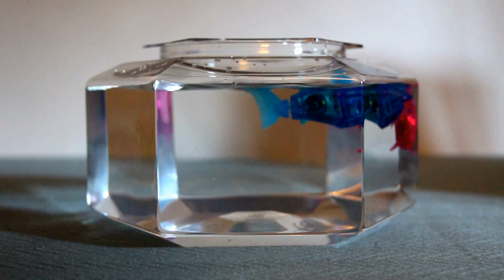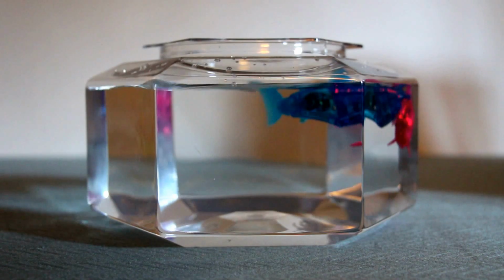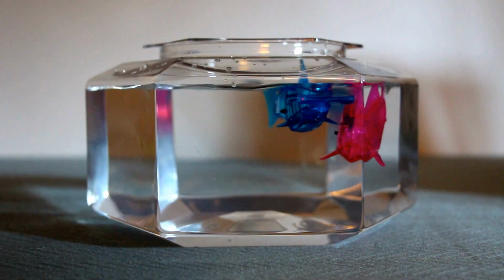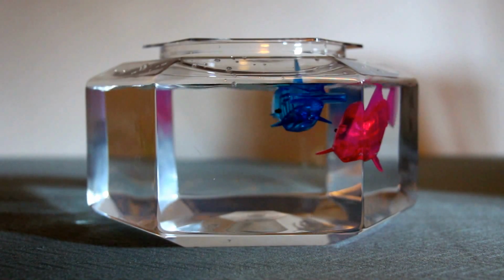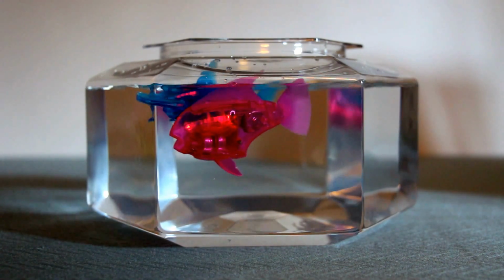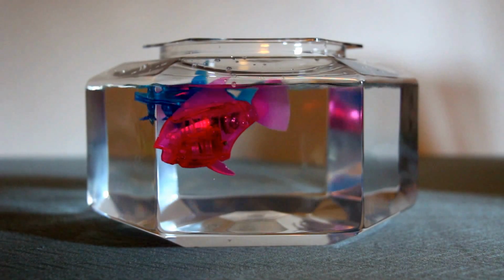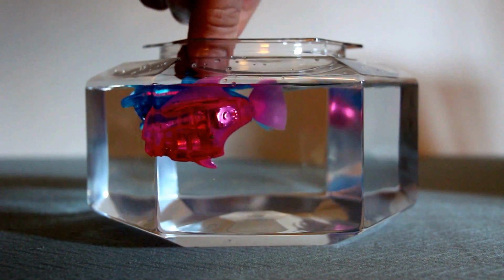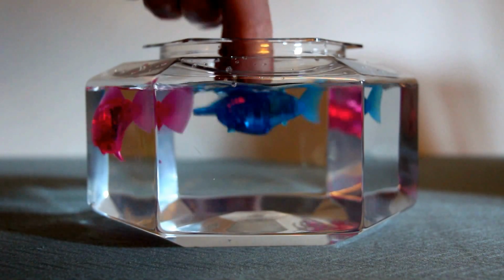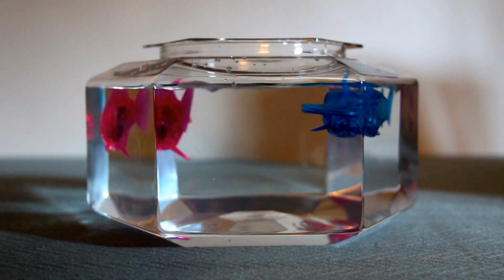Now, I can't believe how it does this, because it's actually having a little battle with the hammerhead and it's sort of holding its own. Now, the angelfish does seem to like diving quite a lot, and perhaps that's why its technique of getting away from the hammerhead is doing a good job of blocking him as well. So what I'm actually going to do is just let that angelfish turn around that bend, and then I'm going to let the hammerhead go again, and let's just see what they do next time round.